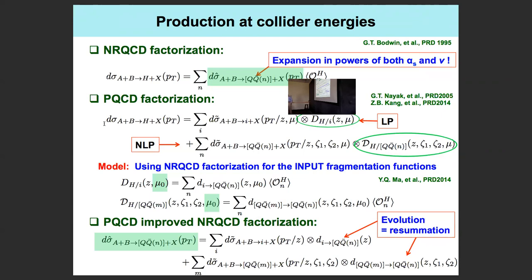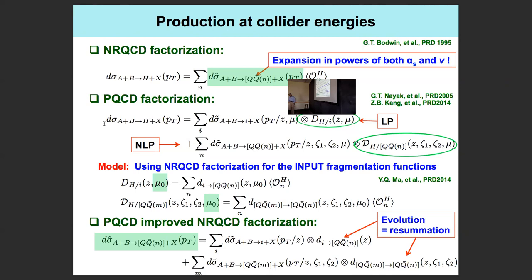Okay, yeah. So in this case, the question is, if we introduce this factorization formula, it's hopeless, because for single-parton fragmentation you already have a lot of fragmentation functions, and now you have a highly coupled pair of fragmentation functions, so there are a lot of them. How can you eventually fix all of them? We already deal with TMDs, GPDs, and a lot of functions. Well, here I took advantage of the heavy quark mass. Unlike QCD, which we say is a theory applied when the typical momentum is much less than the mass, now I'm going to use perturbative QCD to handle the factorization, to take care of the region where PT is larger than the mass.